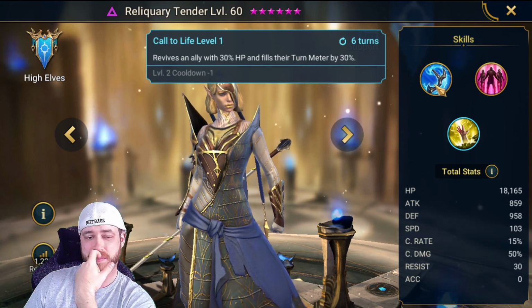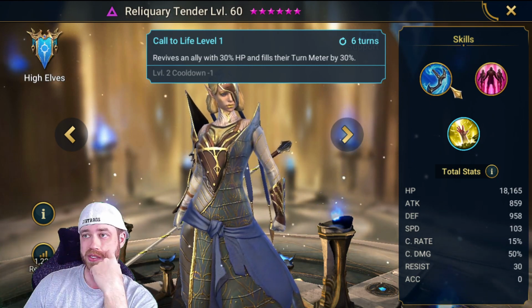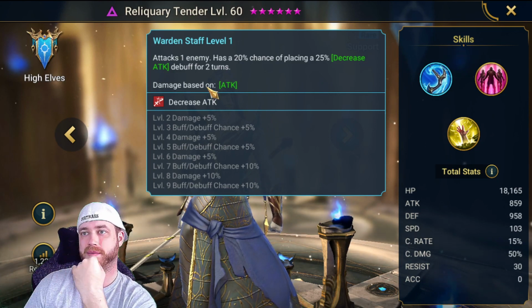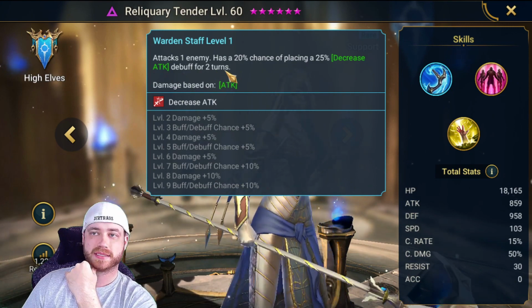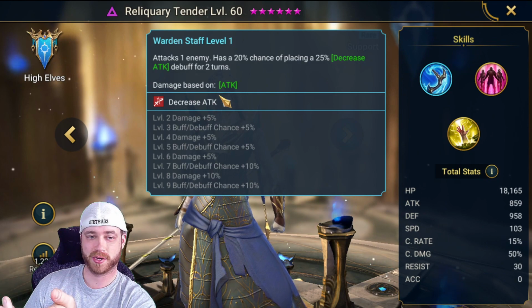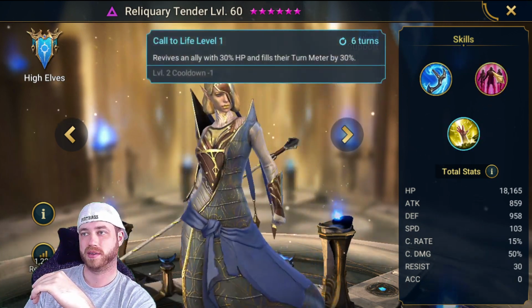But Arbiter does do a speed boost, and she heals if anybody's below 50%. So Arbiter obviously is really good too. There's just a lot of champions that you can be subbing in and out. And then 20% chance of placing decreased attack. This might work. I don't know if this works on the boss, but any boss that has decreased attack, you just get hit less. But these 2 skills right here on a rare is amazing.